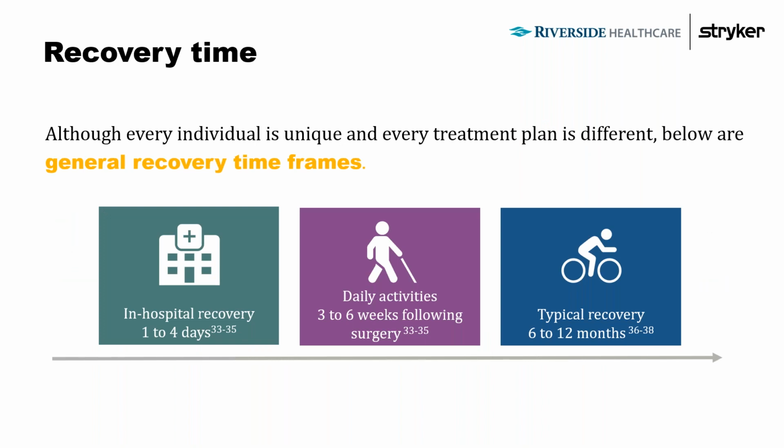Most people, like I said, are going home. Some people are going to a rehab facility. Most people that are going home go either the same day or one day after surgery. The people that are going to rehab facilities tend to stay in the hospital a day or two longer. So it could be a little variable in terms of how long people are staying in the hospital.